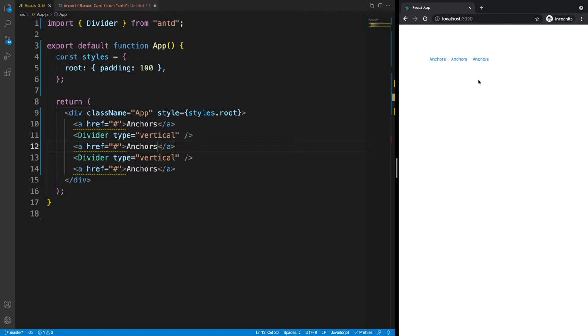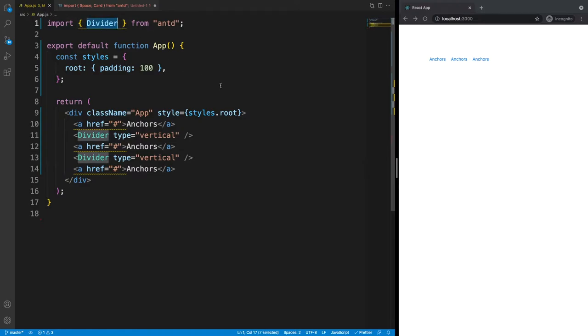Although those lines are really thin, let me see if I can show it to you if I zoom in. So you can see that there are actually lines there. And let me reset this, and this is how it would look. So that's all for dividers in NDesign. Now let's move on and take a look at spacing in NDesign.